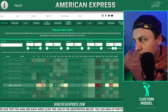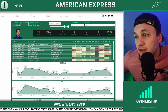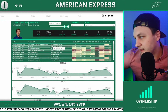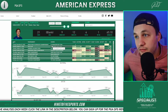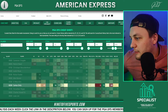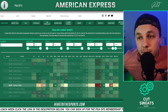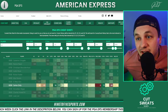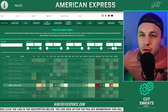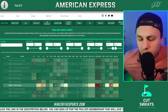24th in the 95 mile. Other than that, his recent form, we can see really wasn't that good prior to that, but 3 straight made cuts in a row. Once again, we always want to be focusing on these players that are in ascending form. We like to see that. So we can see 47th, 25th, and second place finish. So Carlos Ortiz, those are decent finishes there from him. We'd like it to be a little bit better, but he's a guy that ranks out top 20 as a stat fit. We can see birdie or better percentage, 16th in that, 17th in strokes gained approach, par 5 scoring. It's going to be make or break for him there. 93rd in par 5 scoring. We'd like to see that a little bit better from Carlos Ortiz.